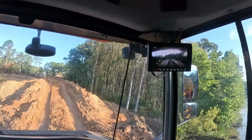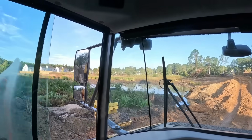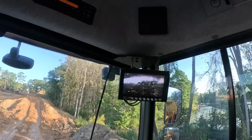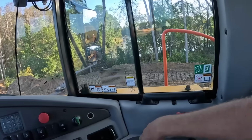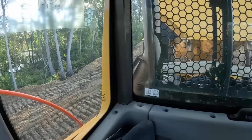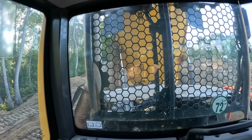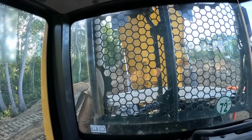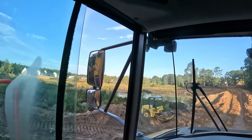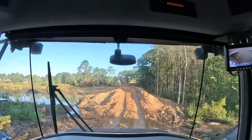Back up in there, downshift. Then you kind of look in the camera, you start to see the dirt pile. You know you're getting close, pop it in neutral. You got a button right here to push that holds the brake. And then you raise the bed up and dump it out. Pop her in drive and take off. There we go. Just not happy about the slope I'm on. Here we go.